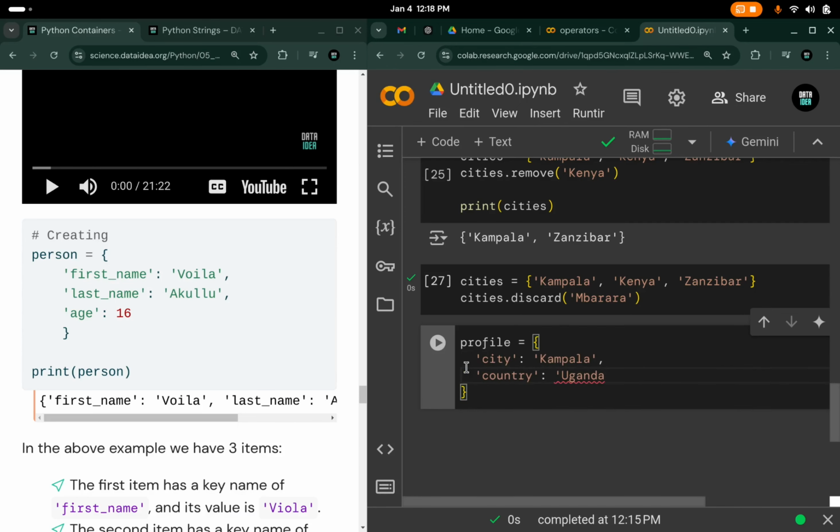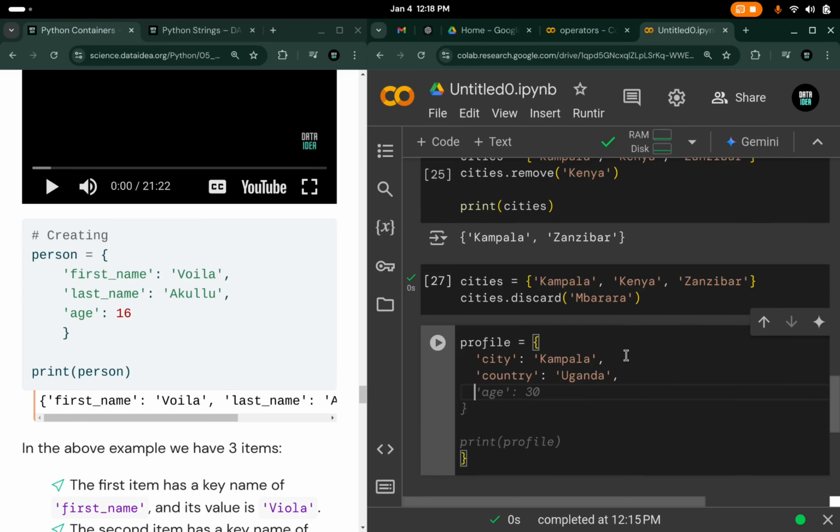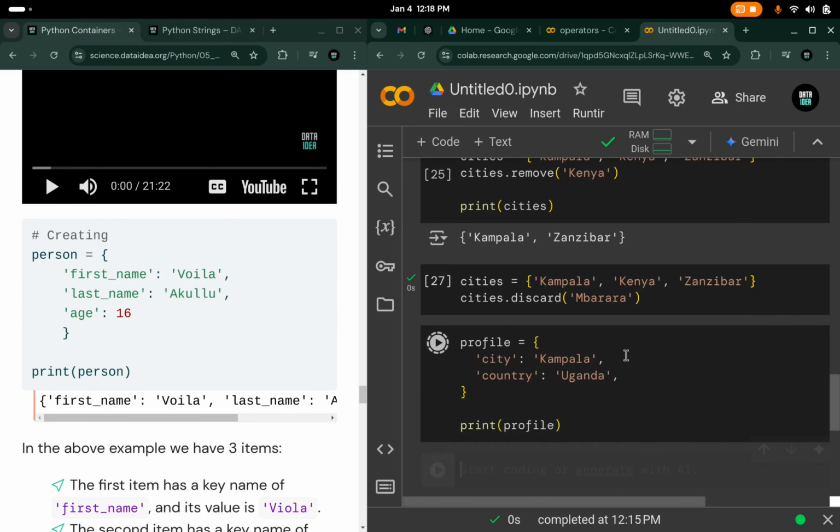Then I put a comma at the end here, and then I say country, and then I put a colon, and I say Uganda. This is a dictionary which contains information about some particular city. I can print this one out just for completeness.